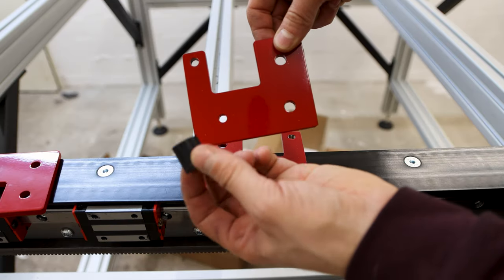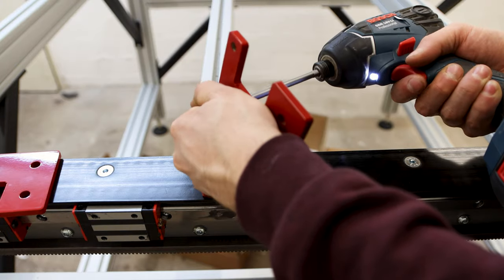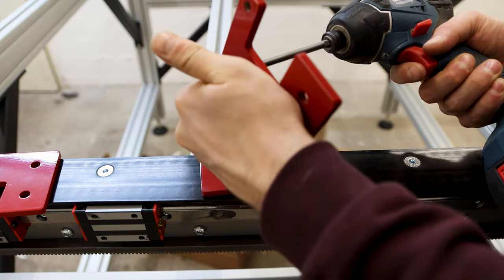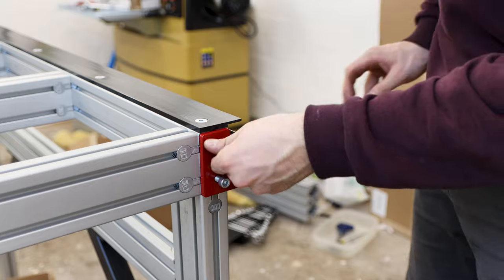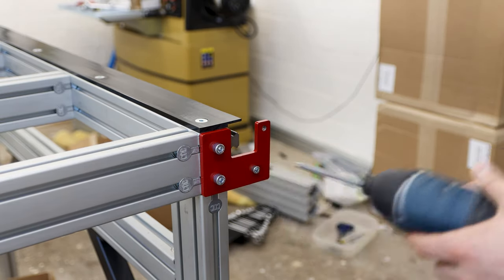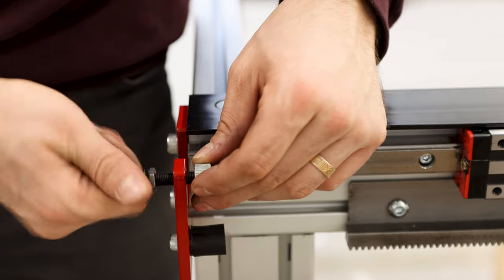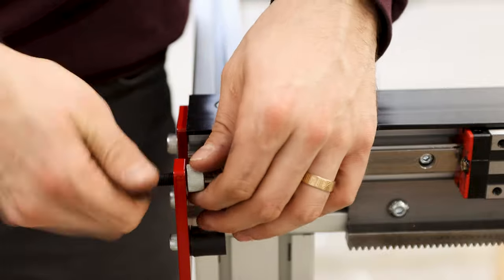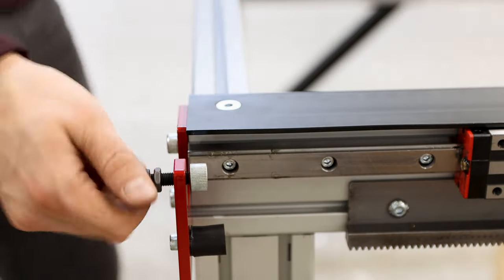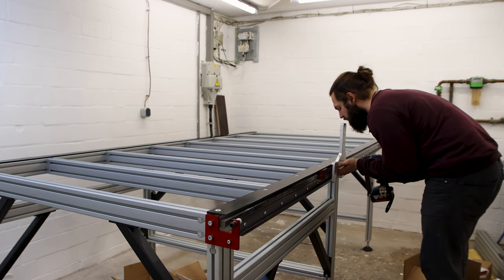I screwed these bumpers to the end plates and then they went on the ends. Quick side note, I love that color, makes the machine look so much cooler. The end plates also accept the screw for the sensor flex, which are for the sensors that tell the machine where the physical zero location or the maximum travel is. Then I adjusted the flags to a distance of 14 mm from the end plates.